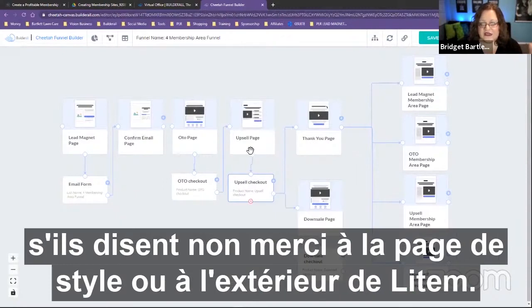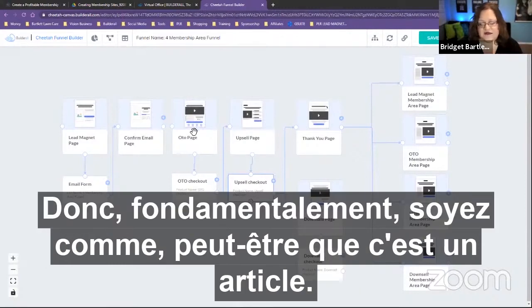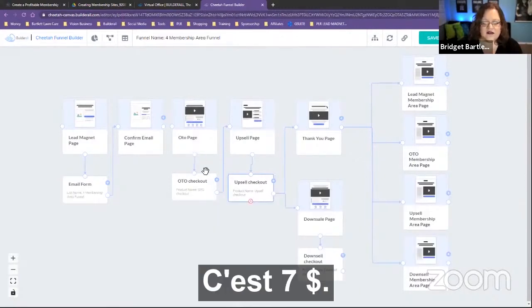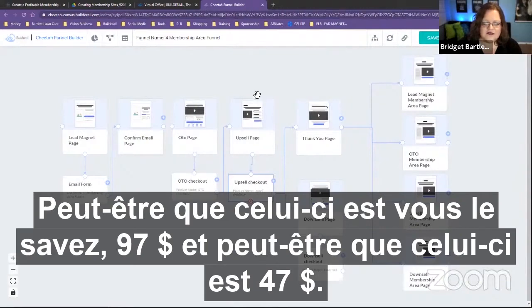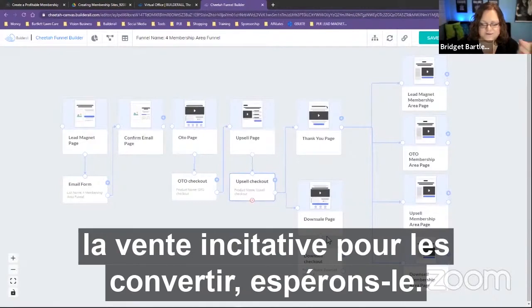If they say no thank you to the upsell item, we're going to send them to a downsell page. So it would basically be like, maybe this is an item that is $7. Maybe this one is $97, and maybe this one is $47. Okay, so you obviously want the downsell to be less expensive than the upsell to hopefully convert them.